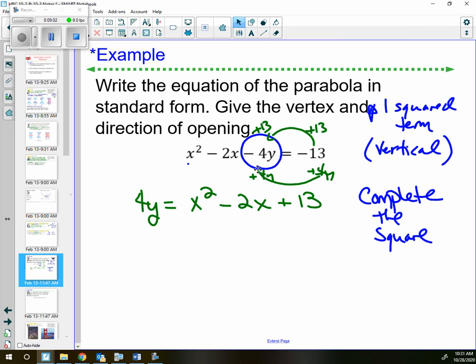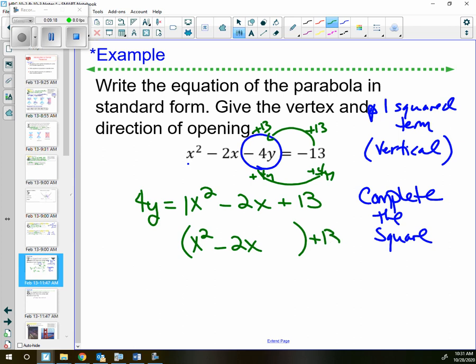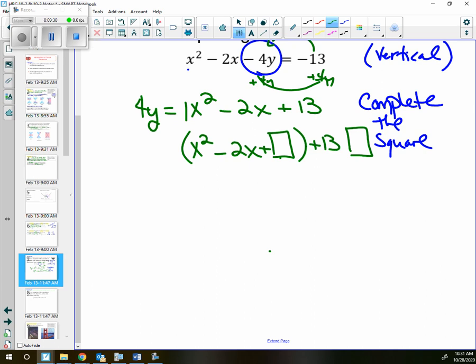So right now, this is definitely not factorable into a binomial times itself. This is where, remember, your leading coefficient needs to be 1. Thank goodness it is. We're going to find that new c value in here that will make this a perfect square trinomial. The 13 is most definitely not what we need. So what we're looking for is what do we fill in for that box. Now remember, if we do something here, we're going to have to do something on the outside to counteract that, because we want to make sure we're not changing the value of this. We're just trying to change how we're writing it, so we have it in vertex form.